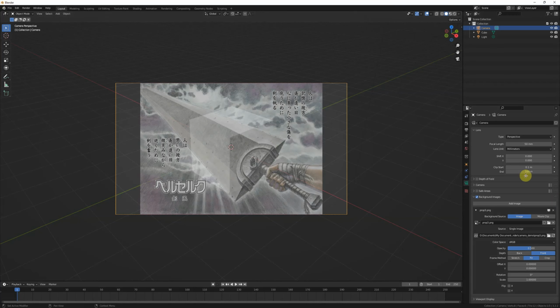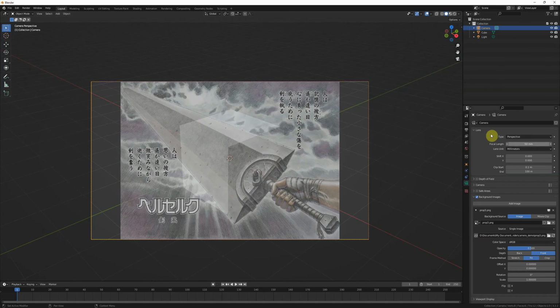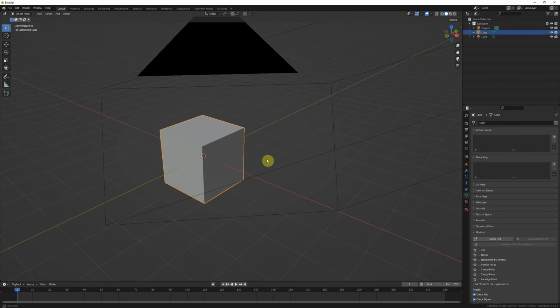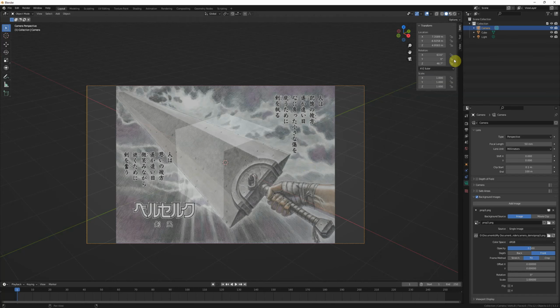So I've already loaded up the image since I've shown how to do that already, and I wanted to go with the concept that had a much more extreme angle on it, since the last few concepts I did didn't really require me to change the focal length, so I'm hoping this one is going to make me do that a little bit more. And yeah, let's just get started here. So I'm going to get this into position.